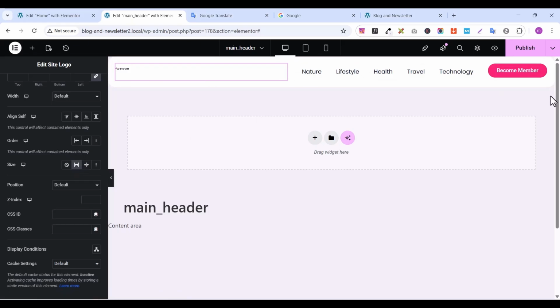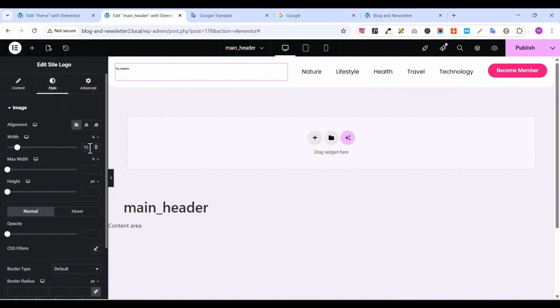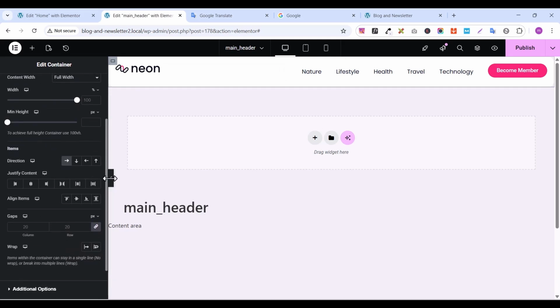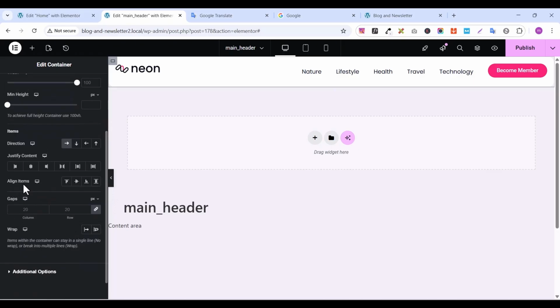After that, let's go to style, and on style, let's increase this one to 50%, like this. After that, let's select this container again, and let's come below. On align item here, click on center. Good, and it's going to center everything like this.